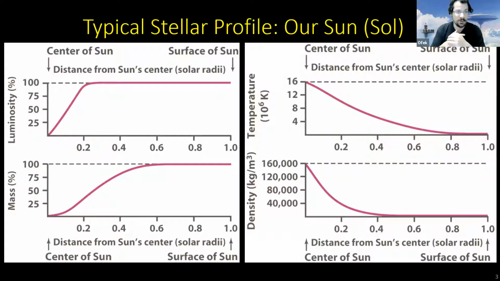The specific luminosity, or the energy production per volume, actually goes down as the temperature and density go down, until eventually we get to the end of the core of the sun, here marked at approximately 20% of the radius of the sun, when there's basically no more energy production. So from that point on, the energy escapes further and further outside to the surface and eventually to us, but no more energy is produced from nuclear burning outside of the core.